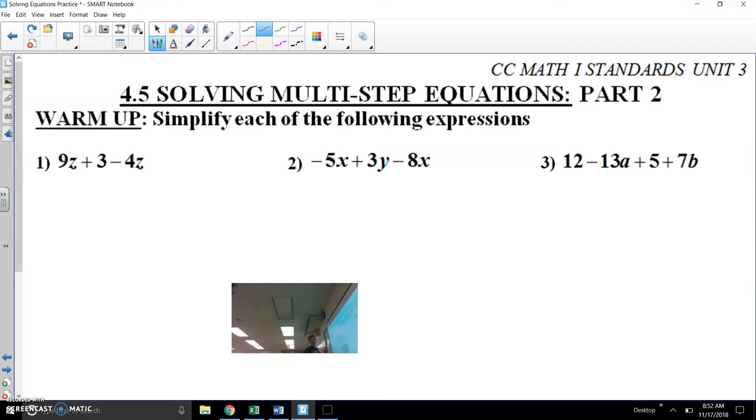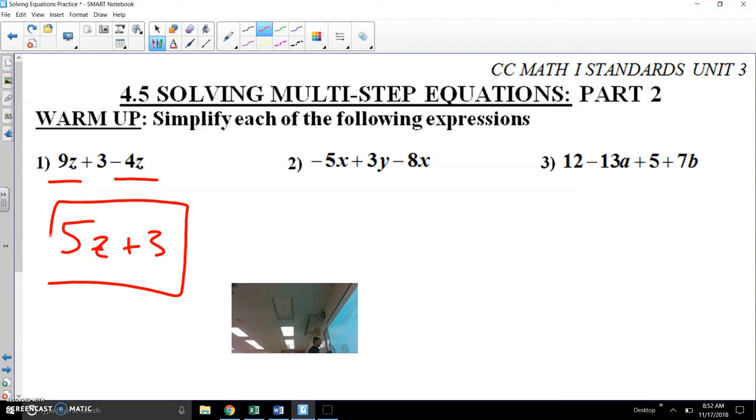So no equal sign. I can't draw a squiggly, can't separate the sides because there's really only one side. And I see two like terms right here. 9 minus 4, 5, plus 3. Now I cannot put these together. These are not like terms, which I'm sure you've noticed at this point that we're not putting those things together. We're avoiding that in a lot of situations. But we are combining those things to be a more simplified answer. Negative 5 minus 8. Those are both negative, so it's like you're subtracting deeper and deeper into the number line, giving you negative 13. It's like they add, but stay negative in that negative realm. Let's add 3y to that, and this is done.